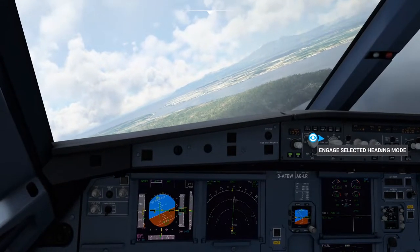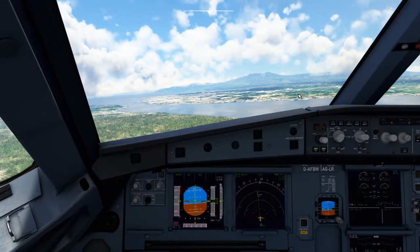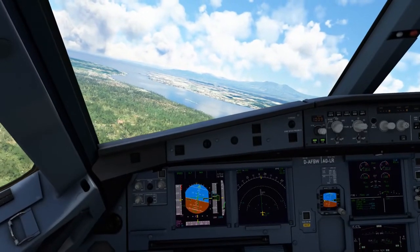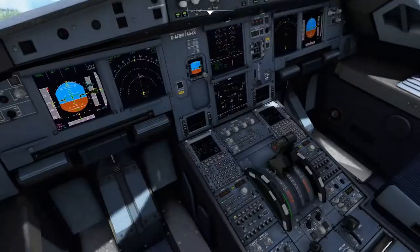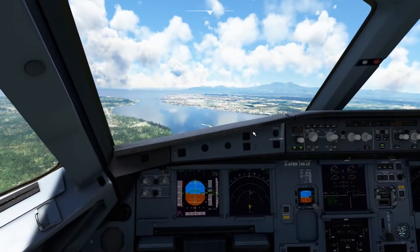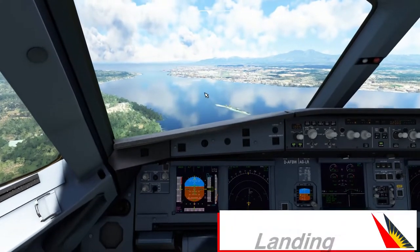Disconnect the autopilot. Flaps one. Let's put the landing gear down. Landing gear down. Cabin check, forward, aft. Next notch flaps. Should be down a lot more. More flaps.